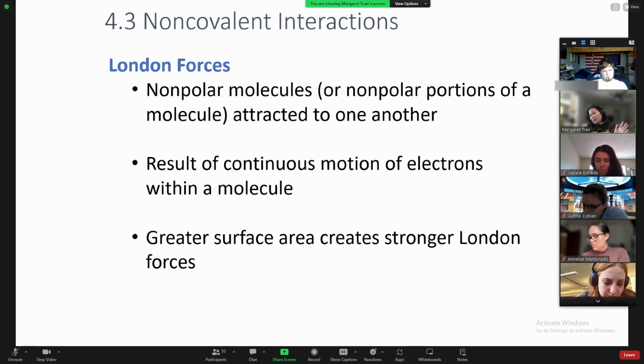So when you guys have the questions on there, most likely it's going to ask you the strongest intermolecular interaction. Okay. Not going to say which ones you have or whatever. If it says give all of them, right, do the strongest and then work your way down. So pay attention to the wording on the question.